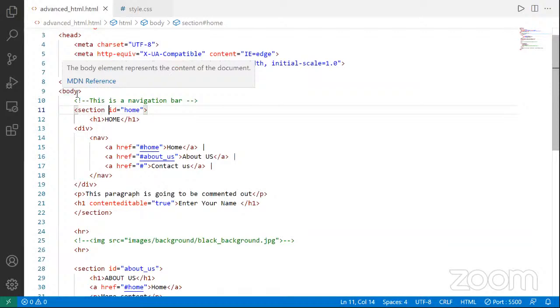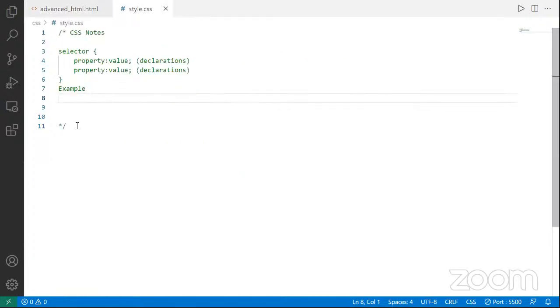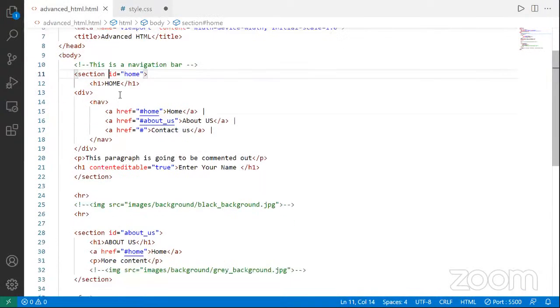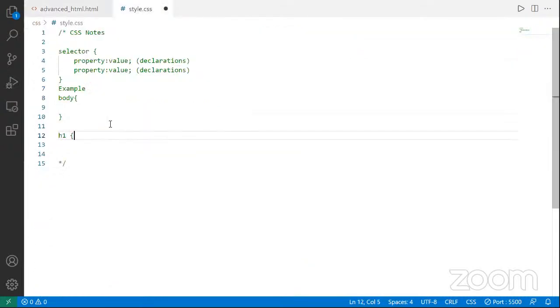If I'm styling body, when I come to my CSS, I'll just write body like that. Then my declarations will go inside here. Now, if I'm styling everything that has H1, I'll just type H1, then all my declarations will be here.